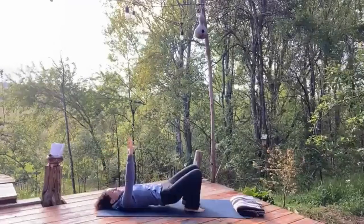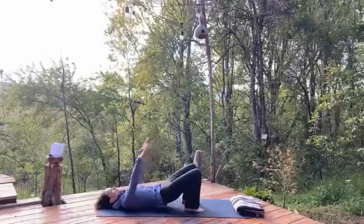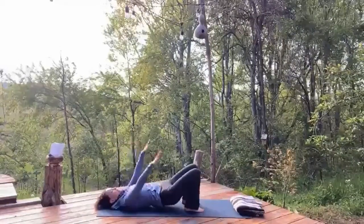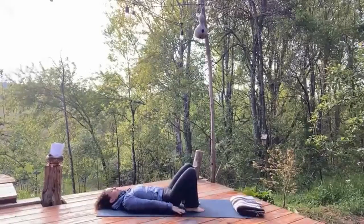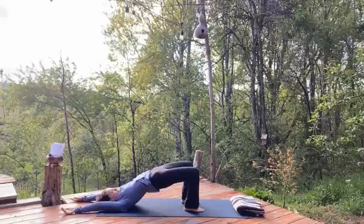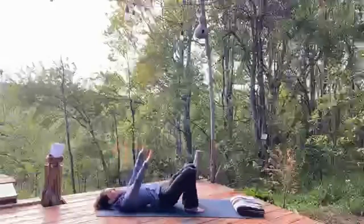Exhale, arms come back up to the sky, down by the sides. Flowing bridge. Here we go. Inhale, lifting up. Exhale, lowering down. Moving with your breath. At the top of the lift, squeeze your glutes, lift both sides of the pelvis up, press into the feet, and exhale, lowering down.